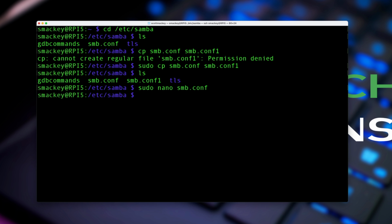Now we're going to create a different password for the user Smacky, just to make things a little bit more secure. And to do that, we're going to type in sudo smbpasswd -a, and then the username. And then it's going to ask us for a new Samba password. So I've already set one up, so I'm not going to do it right now, but you hit enter and it's going to ask you for a password to set for that specific user. And then when you're accessing the folder on the network, you're going to utilize that new password.